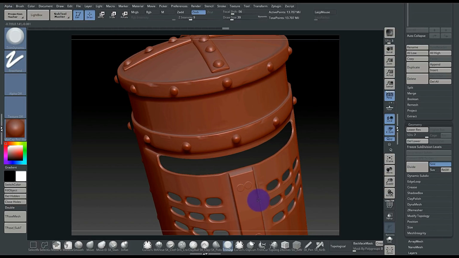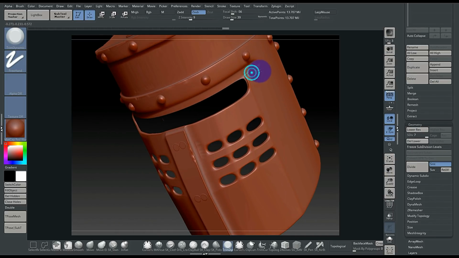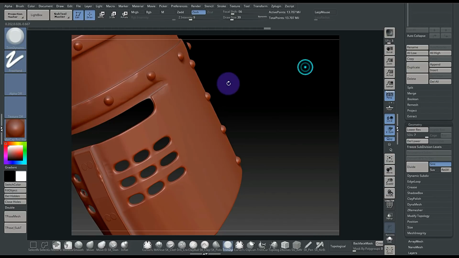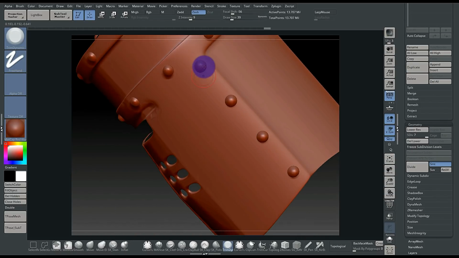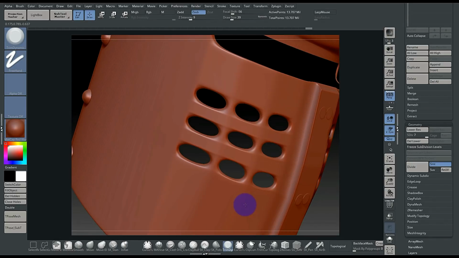Basically, you should, though. If you're doing something like this, spend at least a couple of hours working on this to give the detail you like, right? For me, this is explaining the process, so it's not necessarily about the model, right? But just so you know that, okay? So I'm going to go in here and kind of beat up that edge a little bit. Maybe here too, just to break that surface just a bit, especially here.